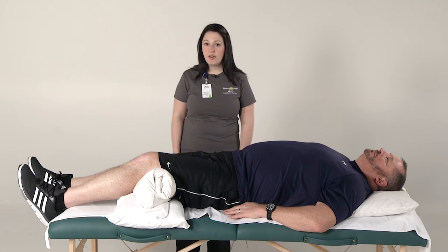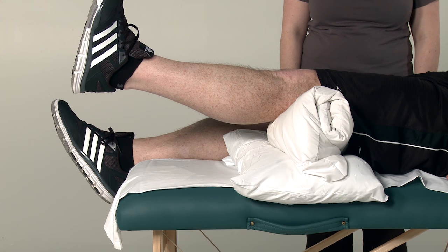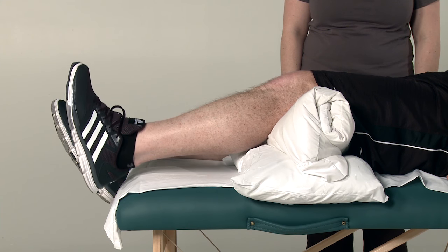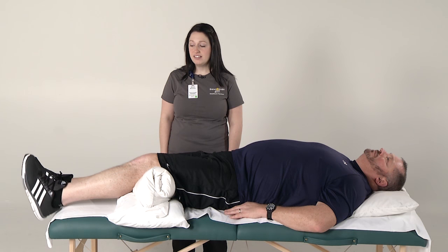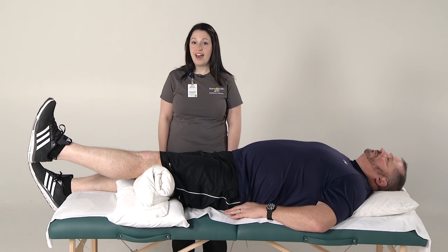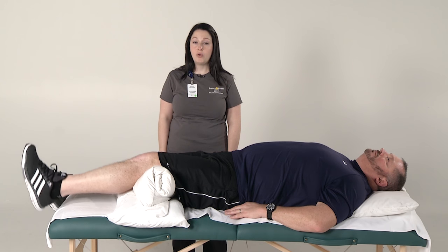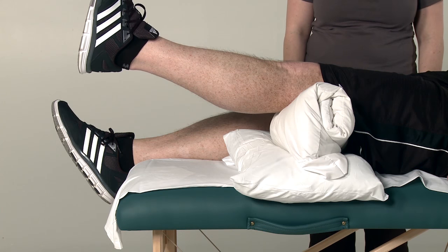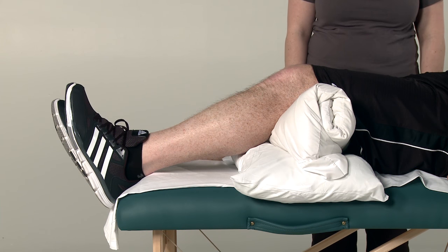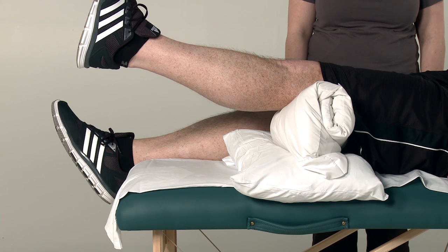Slowly lift your foot from the bed and straighten your bent knee. Only straighten your knee. Do not lift your entire leg off of the supporting surface. Hold for 5 seconds, then slowly lower the foot back down to the surface and relax. Like with all of the exercises, please be sure you are not holding your breath. Your opposite leg may be relaxed in a comfortable position of your choosing. Remember to perform each exercise 10 repetitions 2 times a day.